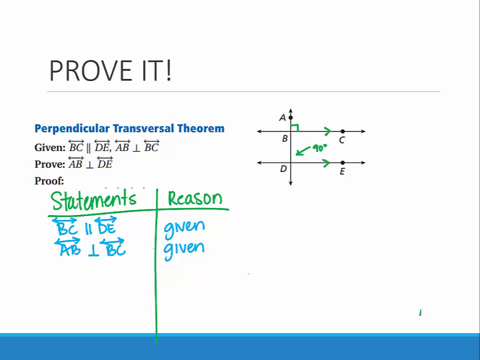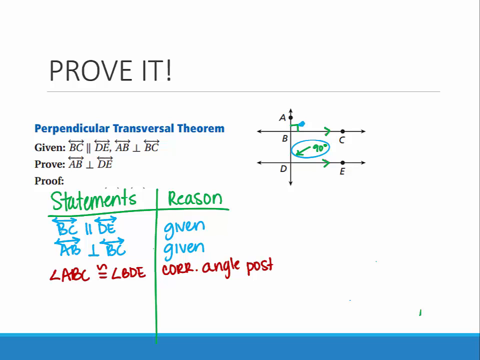Because these two lines are parallel, think back to what we know about parallel lines. If they're cut by a transversal, and AD is a transversal, we have corresponding angles. Remember, our goal is to prove that this one down here is 90 degrees. So this angle up here corresponds to that one. Based on that theorem, we know that angle ABC has to be congruent to angle BDE, and this is based on the corresponding angle postulate.